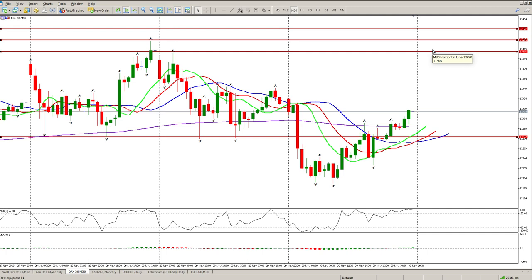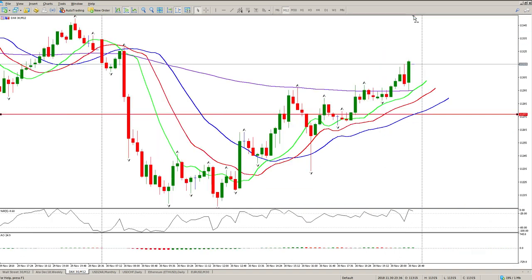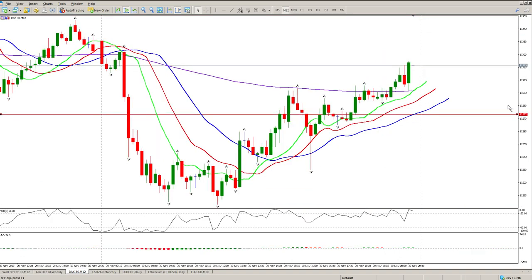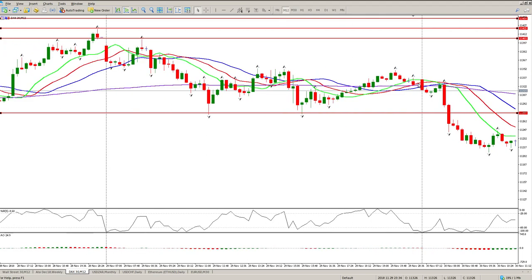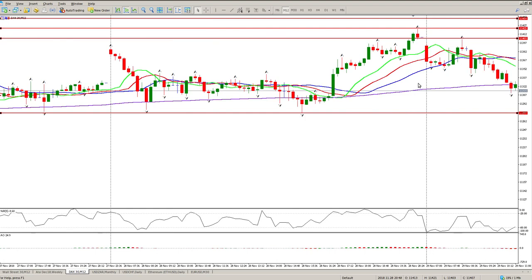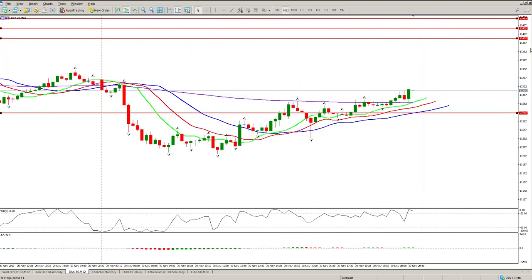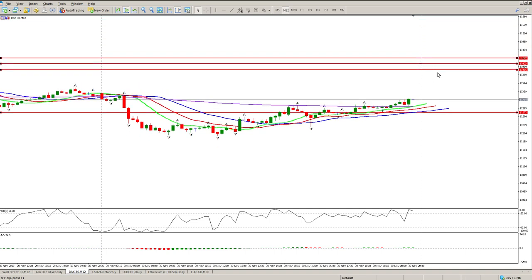So my take on this is pretty simple. You need to find an entry, and the only way you're going to find your entry is going to be on a lower time frame. So, sorry, there's actually nowhere to get in. I would definitely look for some kind of pullback into this area, or maybe it moves down before the open and comes and finds some support somewhere.